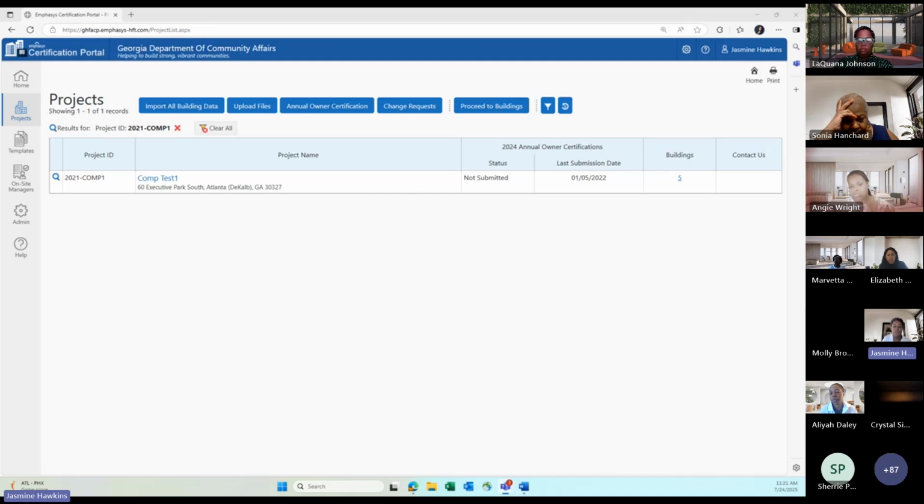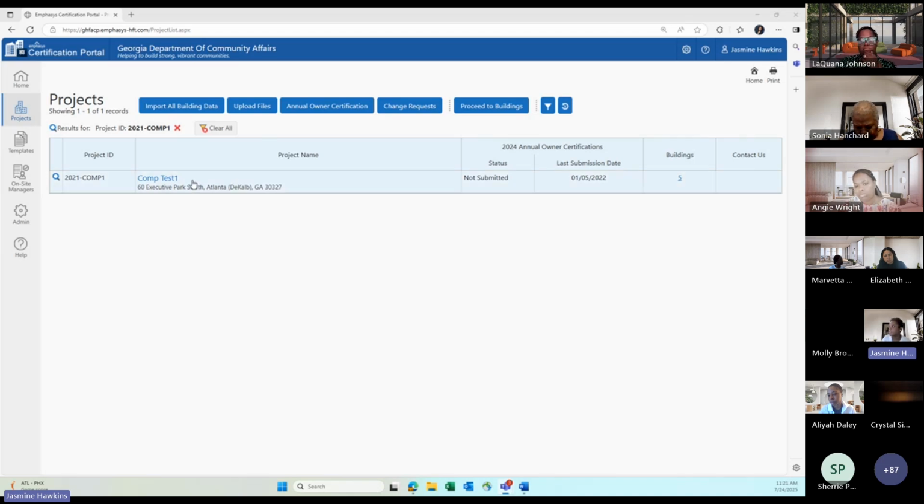In addition, I will briefly review 2 important reports you should check before submitting. Again, like Laquana said, household income rent limit status report and the LIHTC home annual occupancy report as well. Those reports will help you ensure your data is accurate and compliant before final submission. So hopefully by the end of the session, you'll have a full understanding of the certification workflow and be able to complete the key actions confidently and correctly in Emphasys.